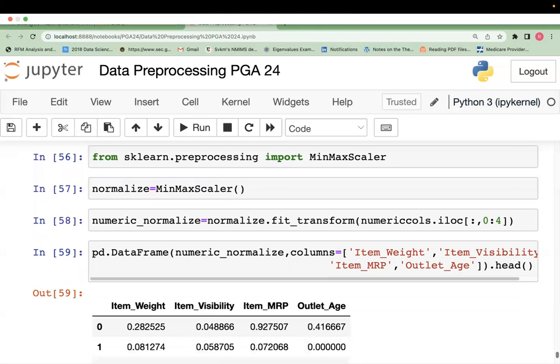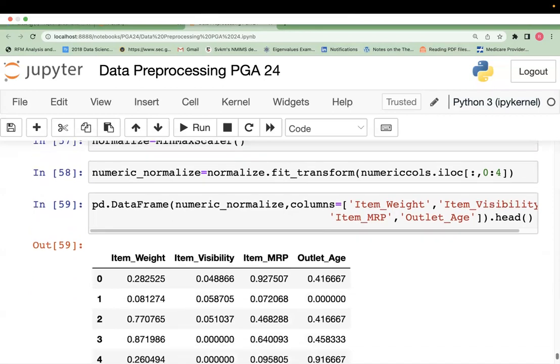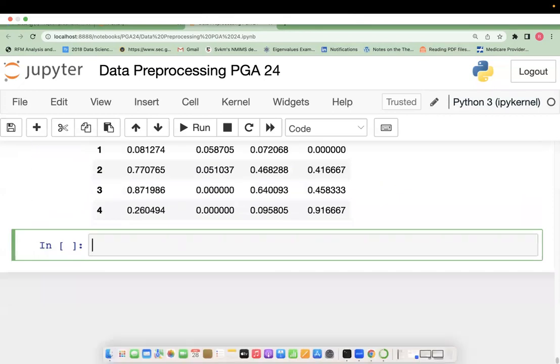All right. Done. The next type of scaler is robust scaler, for when you have outliers in your data. When your data is highly skewed with many outliers, the best scaler is robust scaler. The only utility of robust scaler is when you have a lot of outliers. If outliers are there, normalization will also work because it will bring the data to 0 and 1.